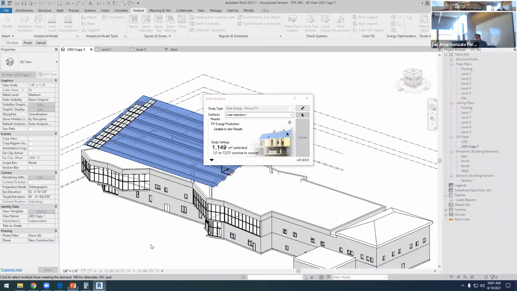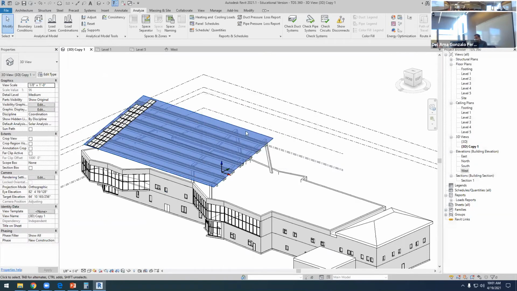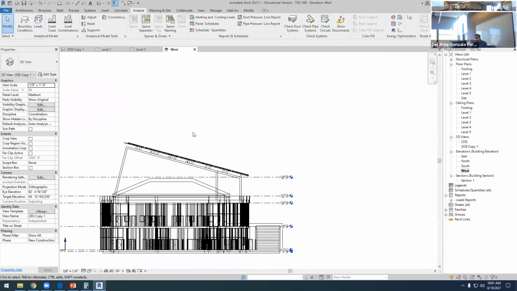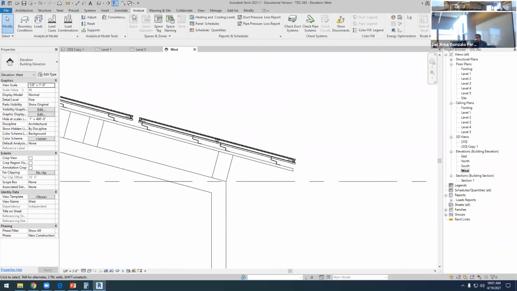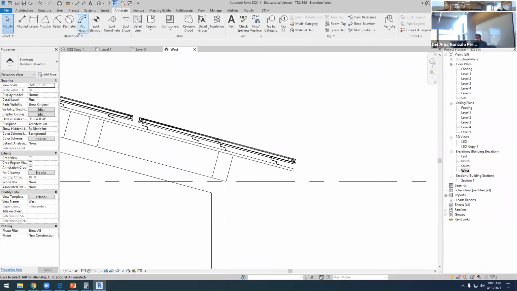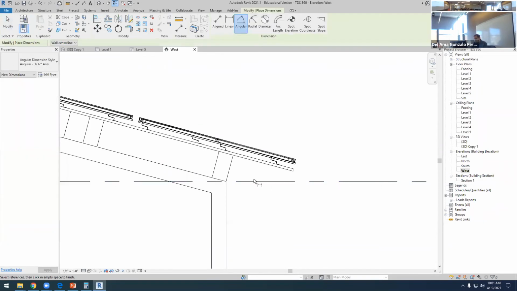What is the tilt? I think we measured the tilt last time. If we go to the west elevation, we can always annotate angular, and from this to this.